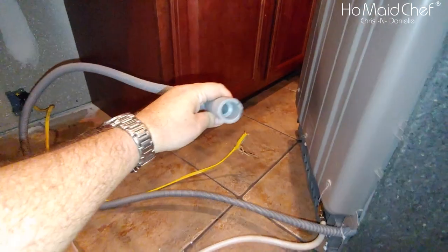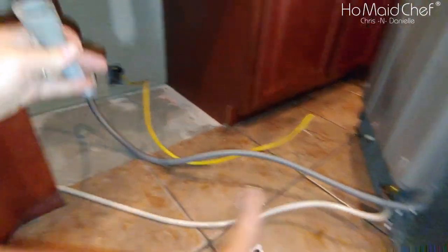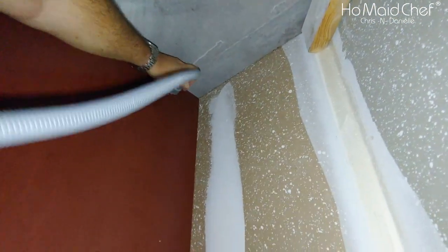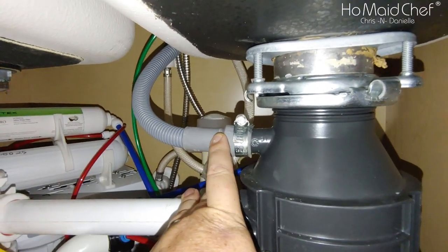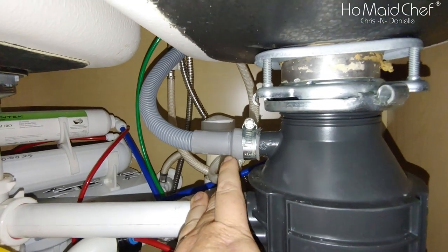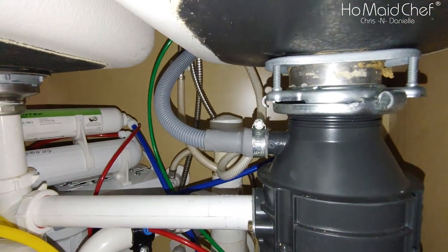Okay, this gray hose they had taped to the back, they don't give you a lot of it, so we're going to shove this up the back. And that's not what she said. Oh, that's right here. We're going to put this in the hole. Okay, so we put our drain pipe back on, and just tighten this up. This runs into our garbage disposal, so that's a good thing.